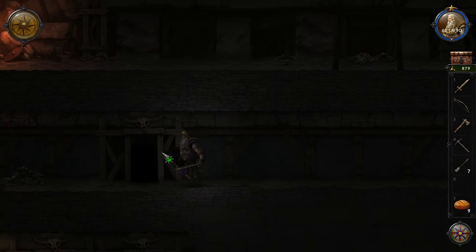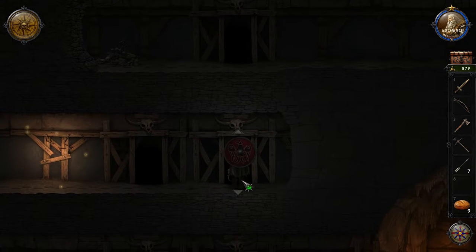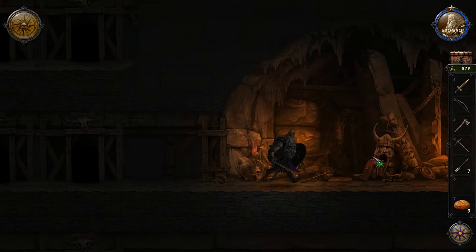The map is useful. I mean, finally, I won't get lost in this. So many times you got lost in the mines. It was like, where am I? How am I supposed to get out? And now it's not a problem.